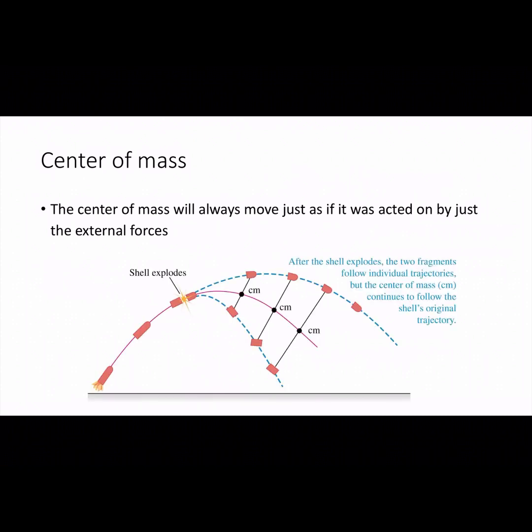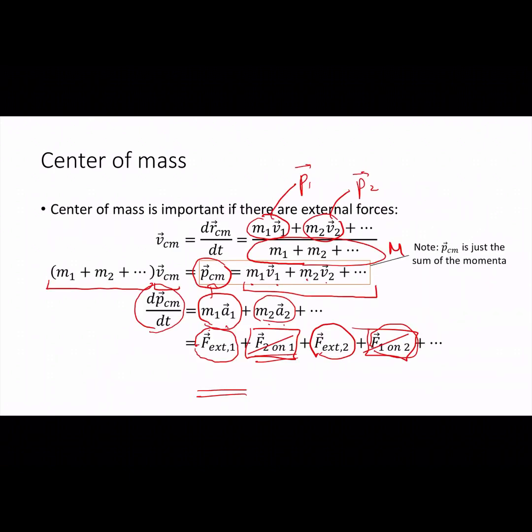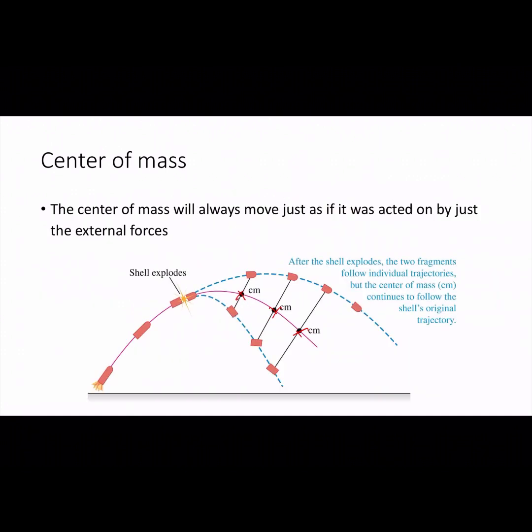So to give you kind of a fun example of this, imagine I shoot a shell and it does projectile motion. Halfway along, it explodes into two pieces. We can, in principle, solve this if we use the recoil form of collisions. We can solve for velocities and solve for projectiles. But the fun fact is that if you take these two pieces of the shell, the two fragments, and plot their center of mass, so kind of the halfway point in between them, it's going to just keep moving along as if nothing happened. It continues to move along as if there's only those external forces, in this case gravity, acting on the object. So that's kind of cool.